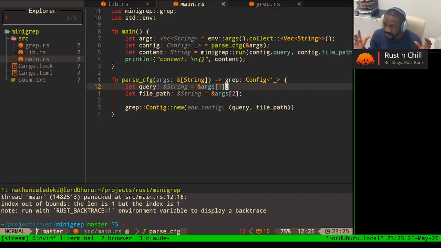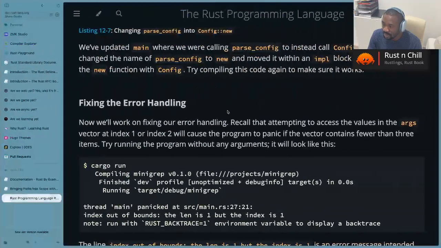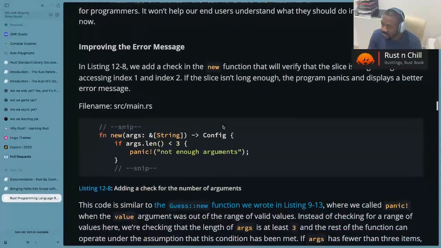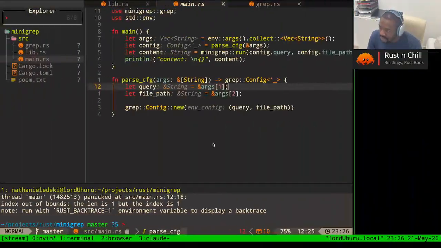We need to have an error, but hold on. This is simply a command line program. We want to panic, but maybe with errors that make sense, right? So we're going to start with that assumption, and if we need to do proper error handling, then we can afterwards, right?